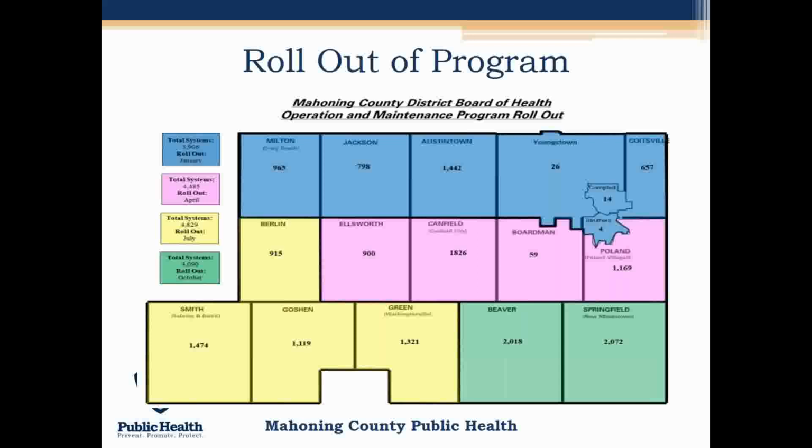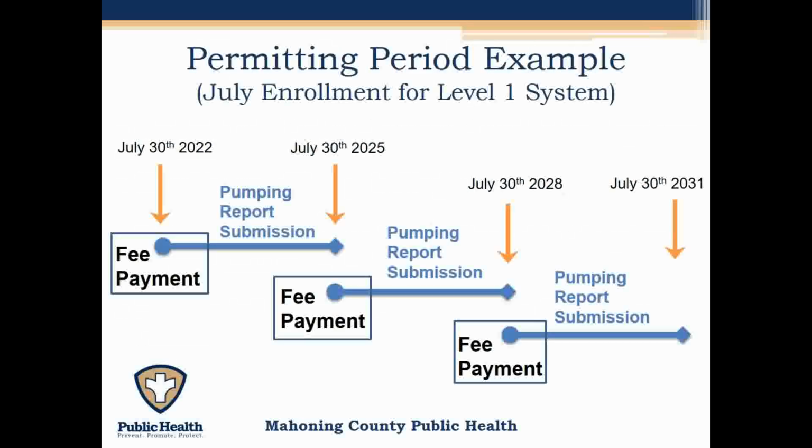If we started enrolling people in different months and different townships, we would have to actually hire additional staff to try to even keep all of that straight. This is the most straightforward and simplistic option we have. This is, again, one of those examples of a way that we sort of pulled the best practice from other surrounding health departments. There are health departments that roll it out in different ways, but of all of them, this is the most simplistic and easiest way to understand, and that's kind of our view on this entire program: keep it as simple as we possibly can. There's no need to make it really complex if we don't have to.